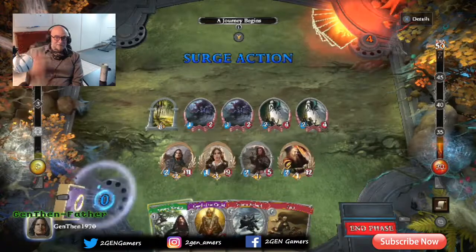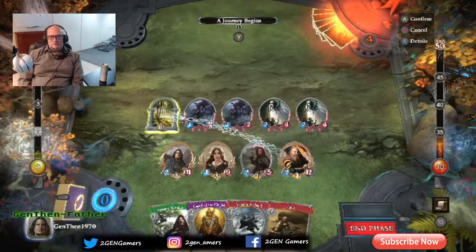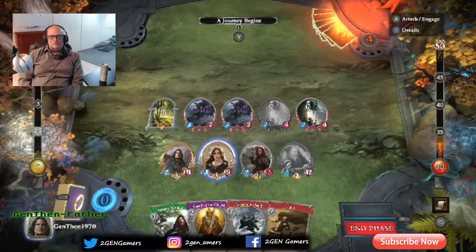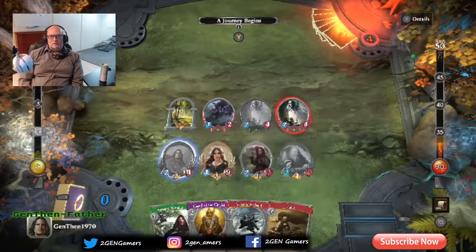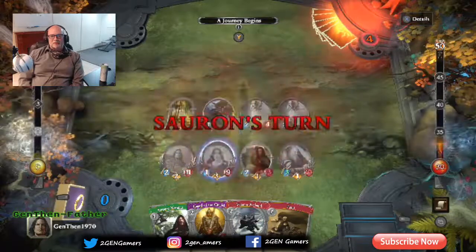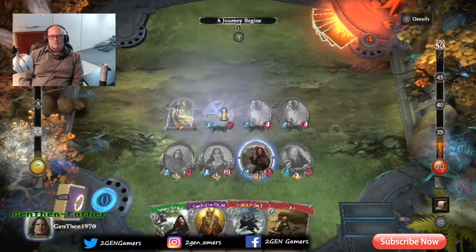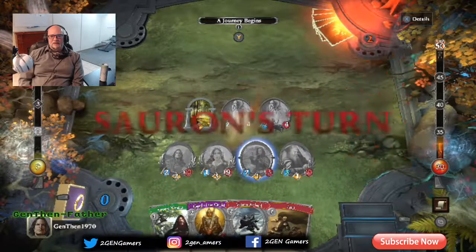Getting back up here. Stand alone! For Rivendell! Man, my people are weak. Oh, got one of them out. Oh, that's not good.